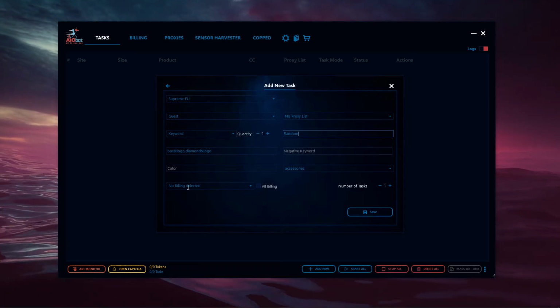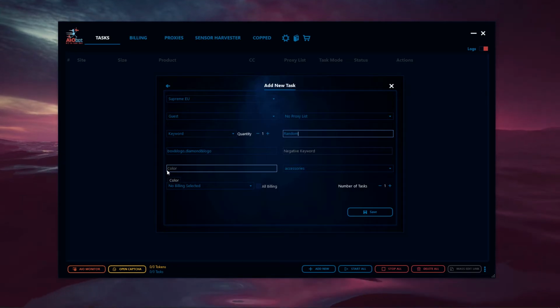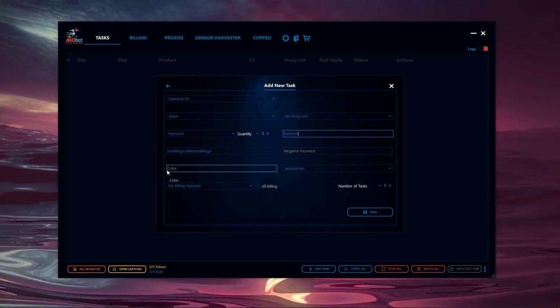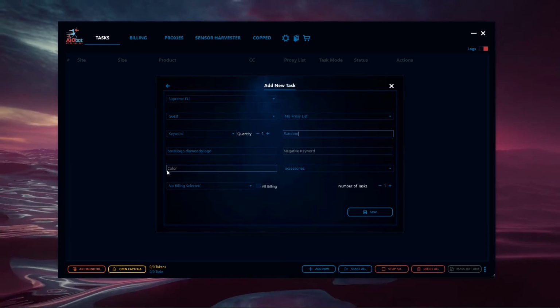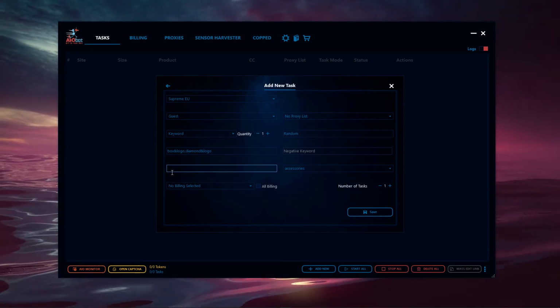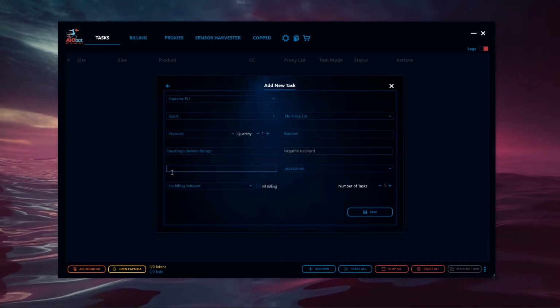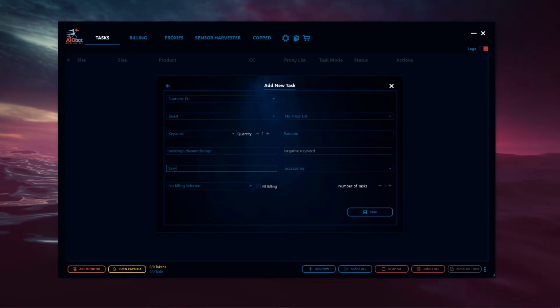Now another thing that is pretty tricky when it comes to Supreme is the colors. As we all know, when it comes to botting Supreme, they have some very random names when it comes to colors. Sometimes it doesn't make sense, so make sure to consult your cook groups for that. Then go ahead and type in the color here pretty simply. So let's say for example I want to go for something that is navy. I type in navy and that will point my task towards that color.